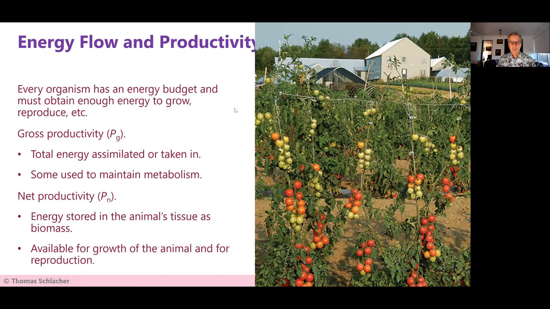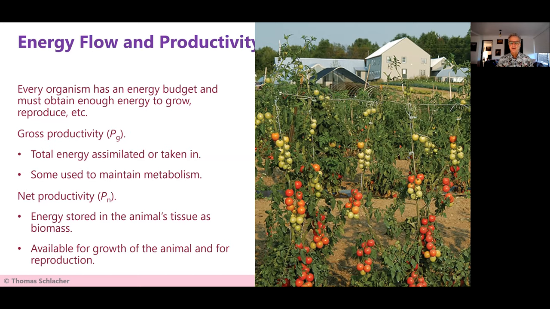When it comes to ecological productivity, I need to clear up a few things here, because there's a lot of misunderstanding out there. When you grow tomatoes or zucchinis or mushrooms, or pumpkins, or you grow chickens, it doesn't really matter. Whatever you try to grow, you want to make new biomass, either in the form of tomatoes or chickens or pigs or whatever. And you want to do this very, very efficiently, right? However, there is a difference between what the plant or the animal can potentially make and what it does in reality. Why?